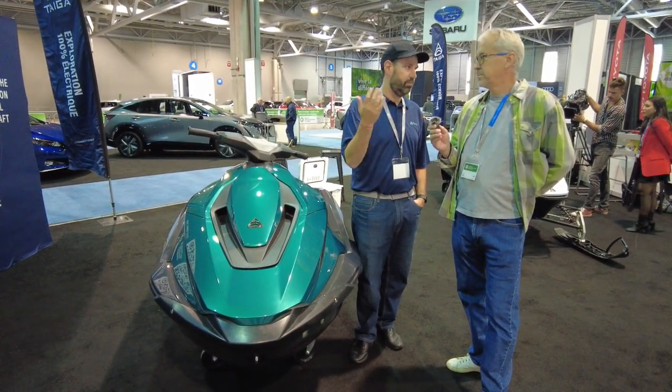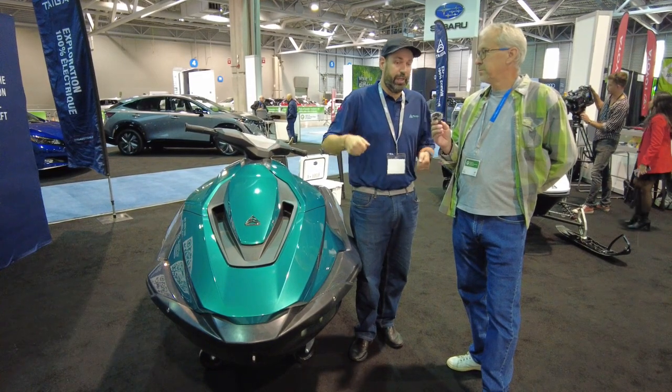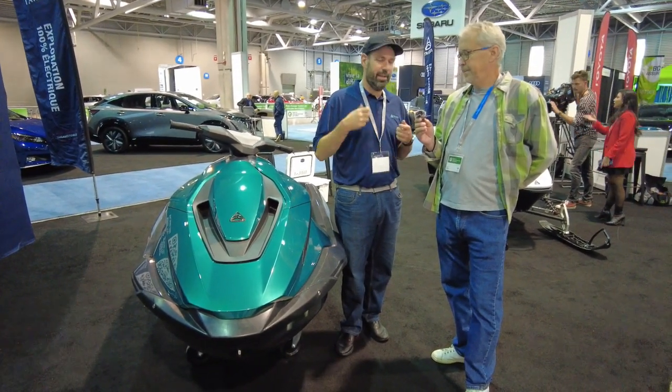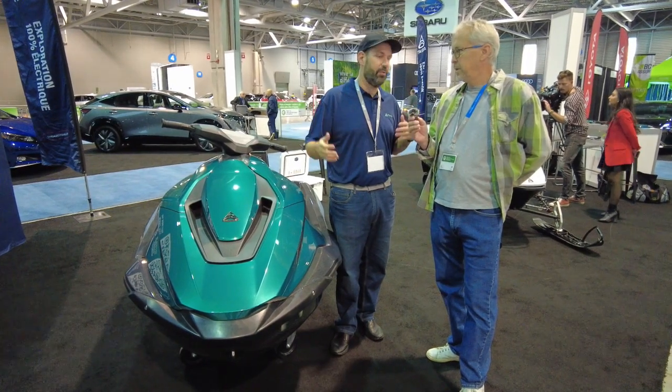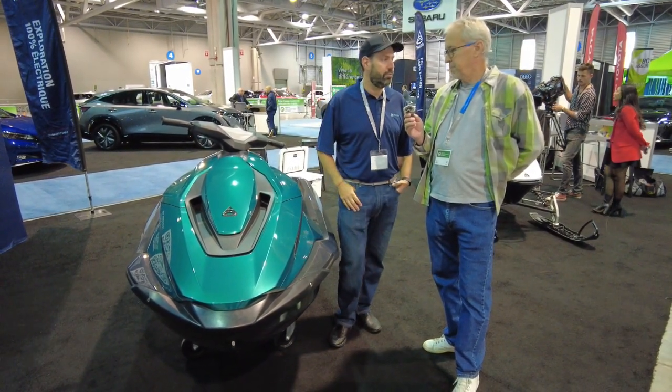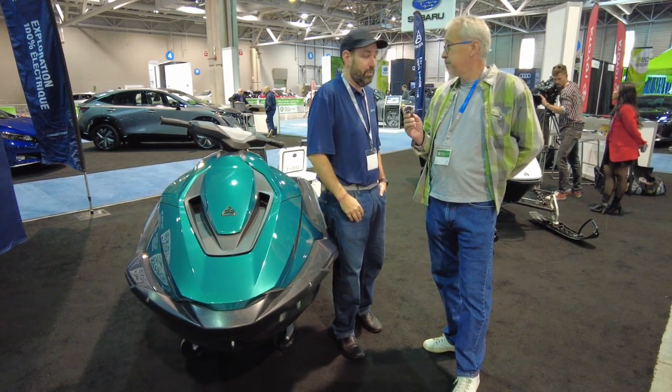The fuel itself, we don't need to mention. And bringing the fuel to the dock, there's always spills, there's always smells, and just carrying that around is not that fun. So now put the plug on the dock and you're good to go. Very simple. Pretty much plug and play.